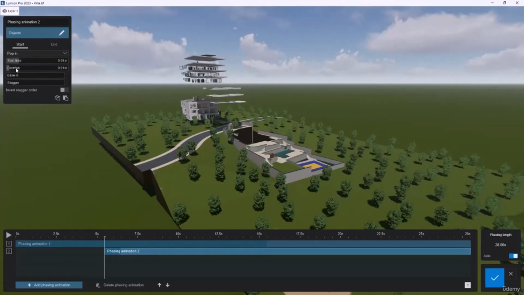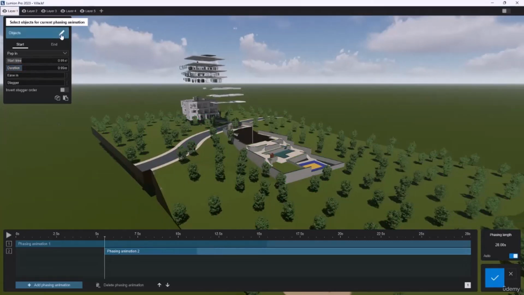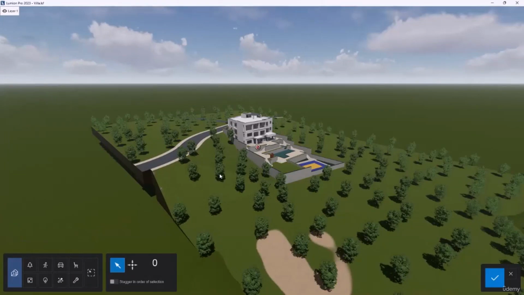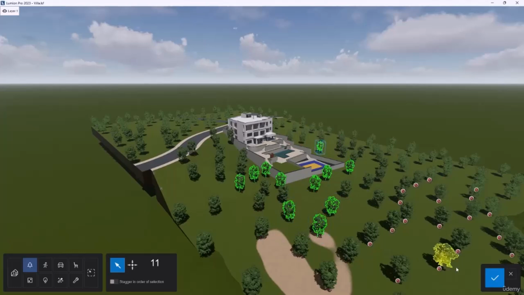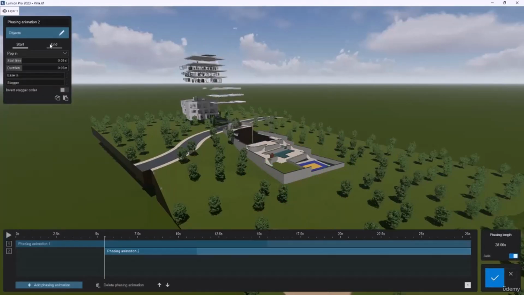Very good. Increase duration, go to edit. After that, go to nature. You can choose the trees randomly, just like that. Well, that's enough, I think. Okay, here. And we have start.